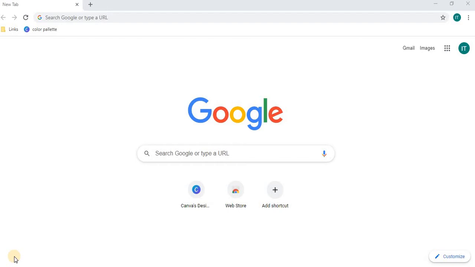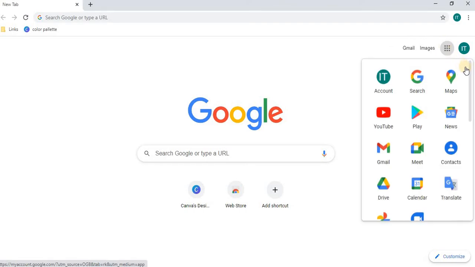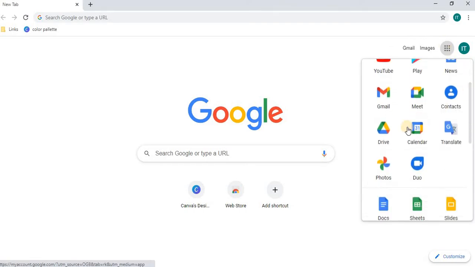I currently have a new tab open in the Google Chrome browser, and I also went ahead and logged into my Gmail account. The next thing I would do at this point is proceed to my Google Drive area. To my far right, where we have the grid icon which represents our Google apps, I will select that, and then I'm searching for Drive.